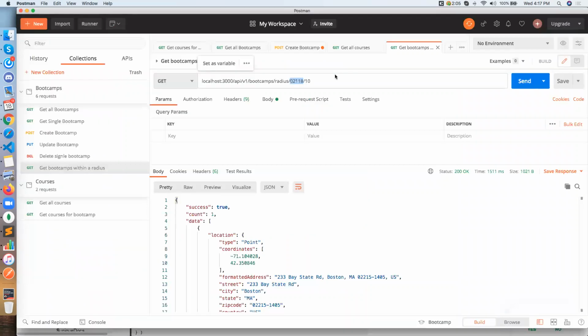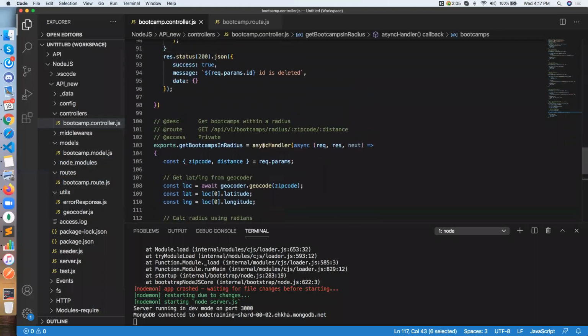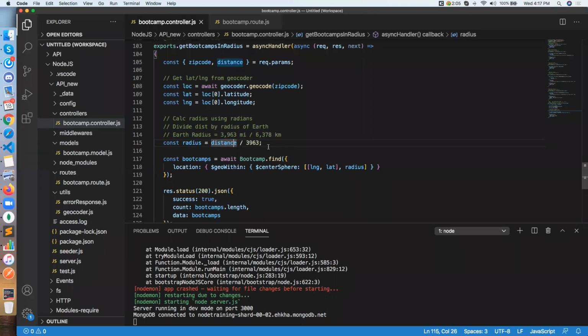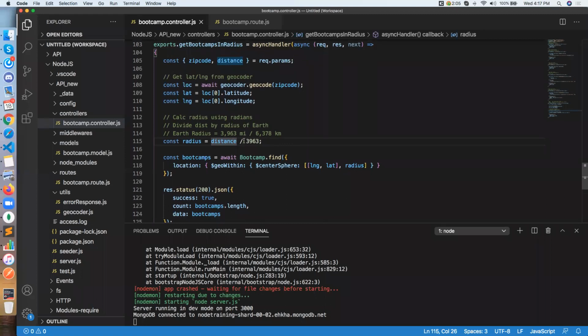Okay. Basically in MySQL or PostgreSQL, it's direct. We use the radius, whatever you pass, 10. But here you have again calculated with the distance, 10 by 3963, that is the mile radius, the original radius of the Earth. So that is the confusion here: this distance by the original radius is our radius. How could you calculate the radius, because we are passing the distance, right? According to Earth, what will be the radius according to the distance? Do you understand what I'm saying?